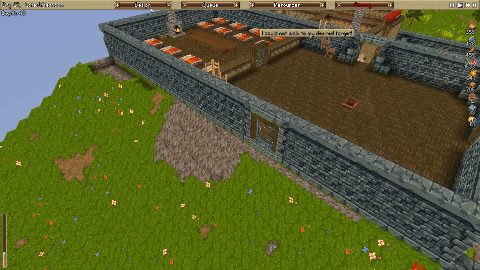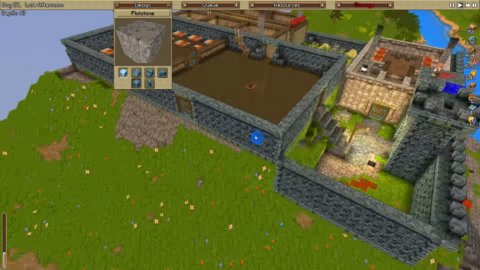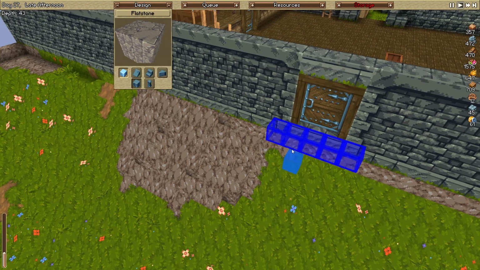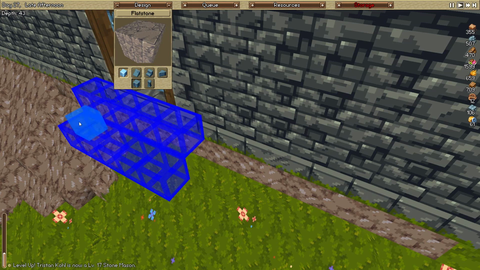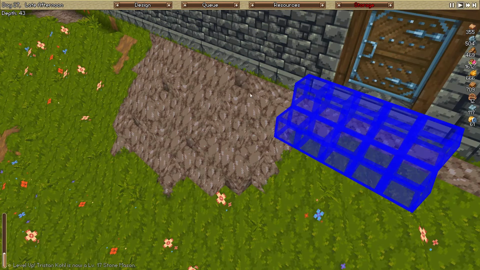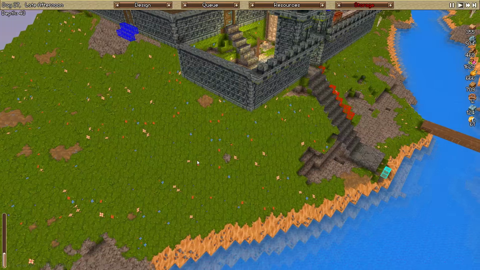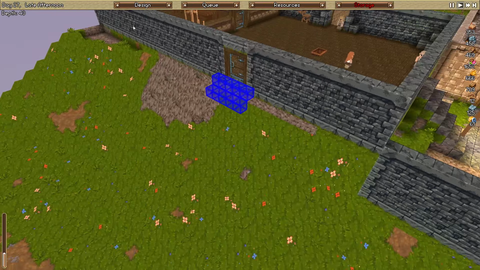Yeah, no, I like this. Hang on. Construction, flooring, flat stone. Do we have the little thing level? Yeah, we do have it level. Okay. There we go. And we just keep the flat stone going down, like a couple levels. Yeah, I like this.